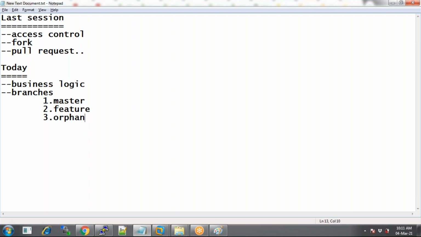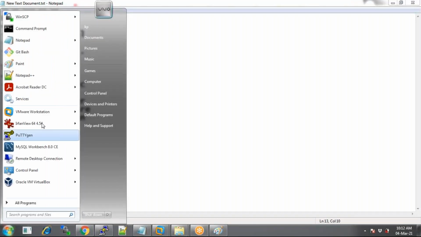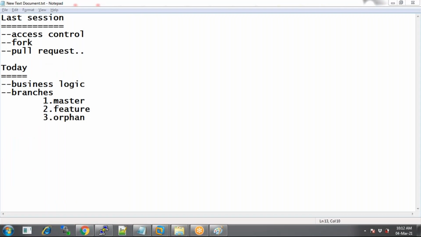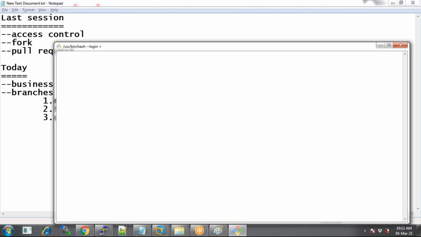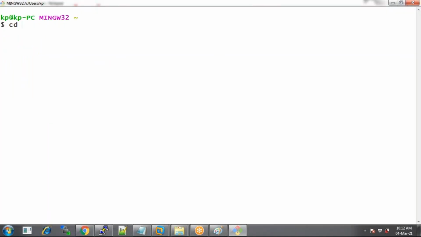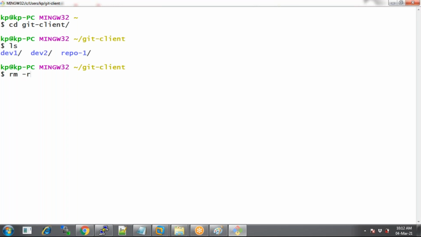First let's see how to create a repository. Sorry, how do we create these branches? Now go to Git Bash. We're going to create a repository in a different way, so we follow different steps. Let's see. We're going to learn some new commands. First, open a folder. I have some repositories that I don't need, so I can just remove them all.